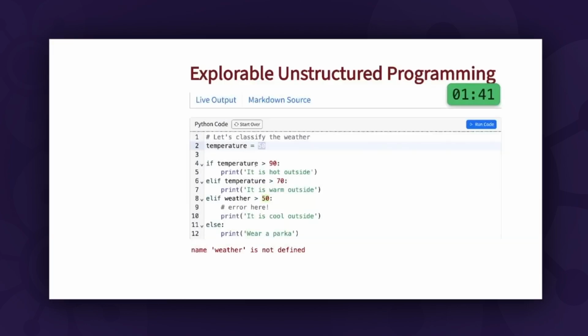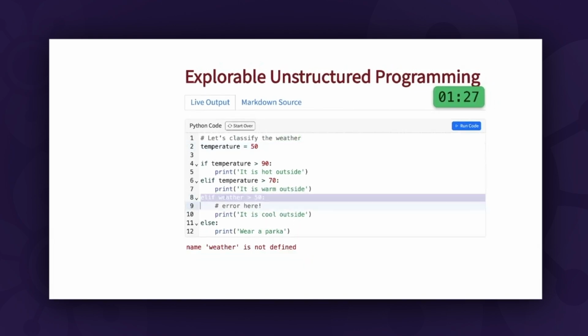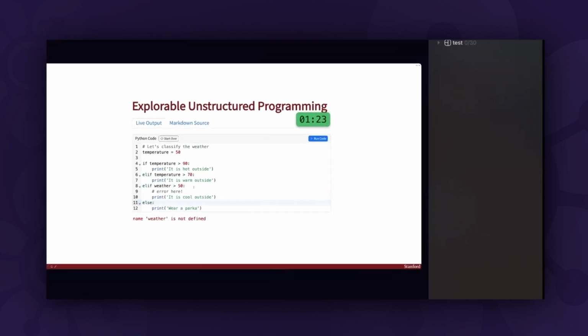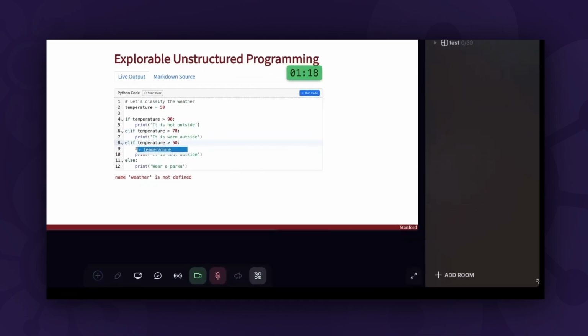Now, you'll notice that when I set it to 50, what ended up happening is we finally have an error that comes up. So the error message is really clearly stated: name weather is not defined. And if you look right inside of this if case on line 8, we have weather is greater than 50, whereas weather should be switched out to temperature should be greater than 50. And then lo and behold, once we make that slight change, everything works.